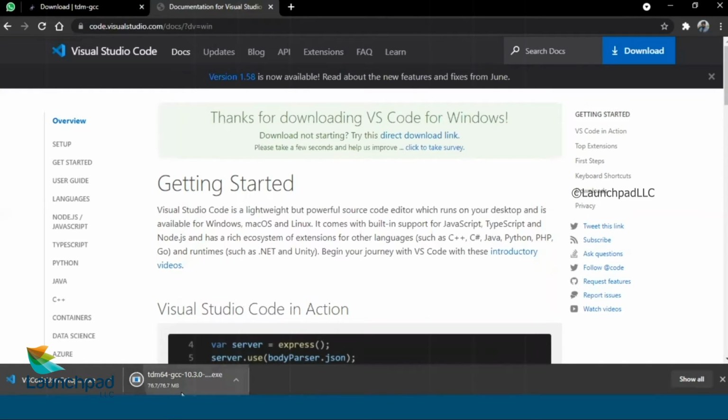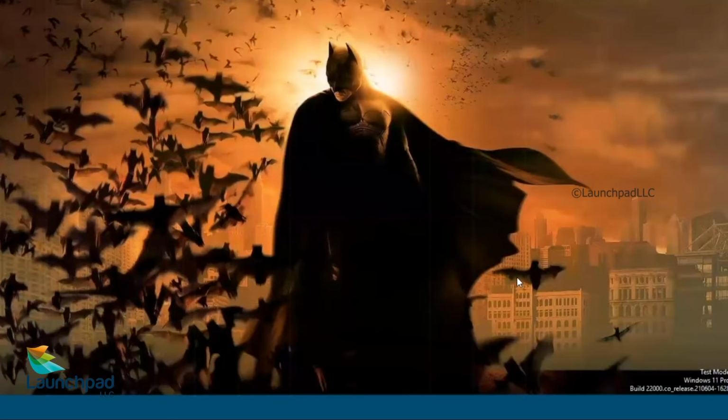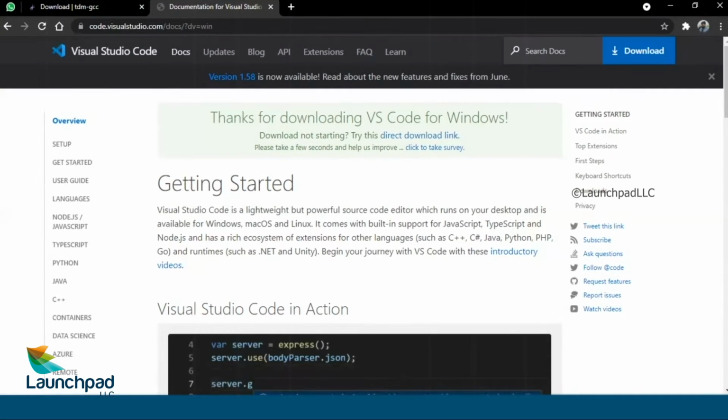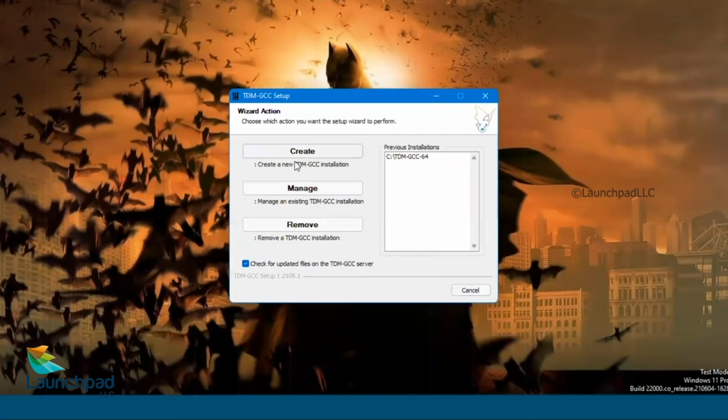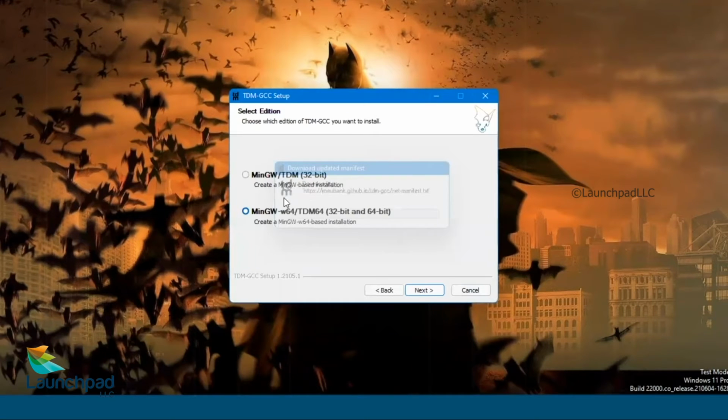The compiler is also downloaded and ready. Let's run the compiler. Let's install it first. So just click on create a new compiler and just install it.